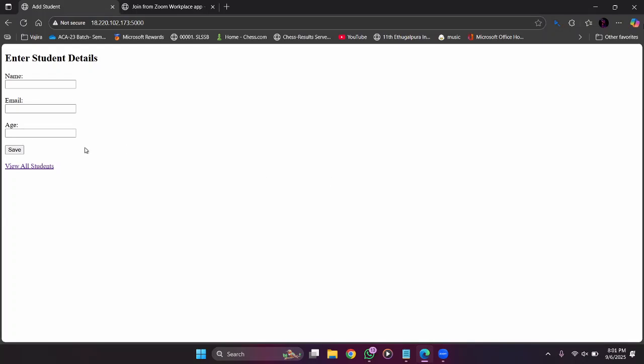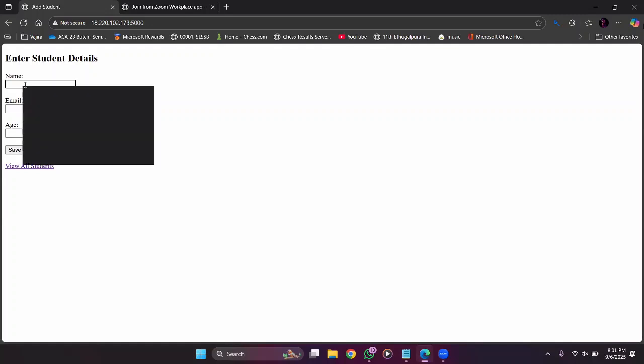Okay, yeah, I can see it now. So now here, once you execute this application, you can see the enter student details, and I will enter some details here.